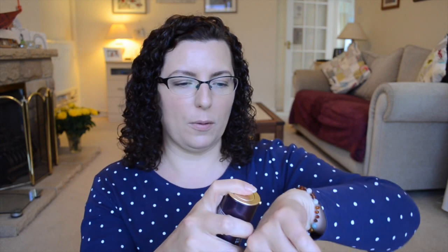But I love the packaging for this, a really nice purple, I think it's glass, I'm not sure, with the pump on the top. It looks quite luxurious and going to be a lovely product to use. So let's hope that this one actually comes out. Yeah, I can hear it. Oh, okay, it's yellow. I wasn't expecting yellow for some reason. It's really, really light. Not too heavy at all.